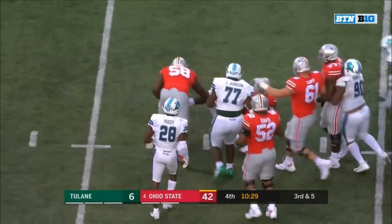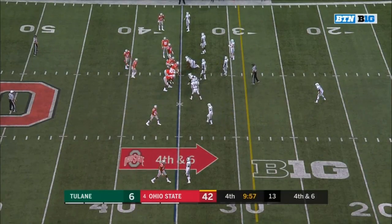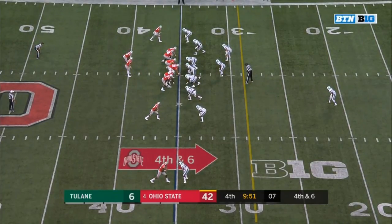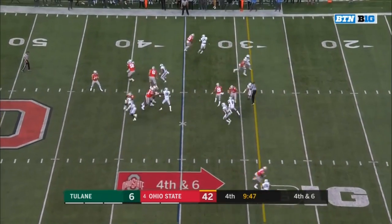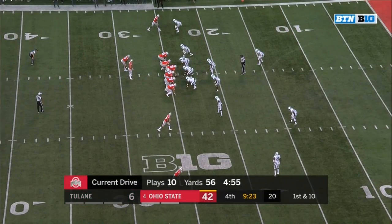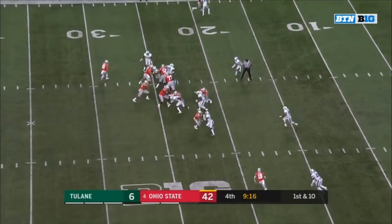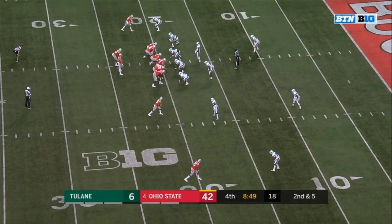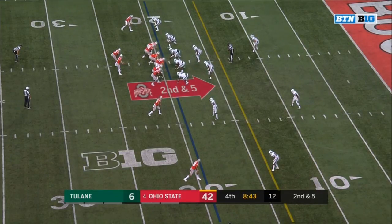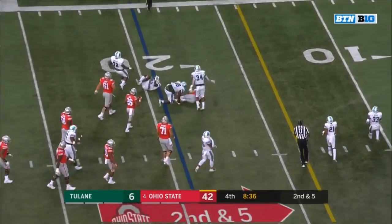Master Teague stacked up on third down. Fourth down at six — Buckeyes will go as we slide under ten minutes to go. On fourth down Martell has time — and a first down up the sideline. On first down Master Teague with a carry. Second and five — Martell scrambles to the 8.